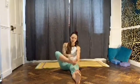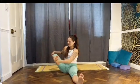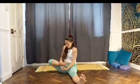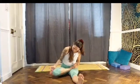We're going to try the same thing on the other side. So you're just going to take the leg straight again, and we'll begin by taking the right leg straight. We'll take the left foot into that half lotus position. So remember, in that big circle, I know I keep banging on about it, but that's the key. So holding on to the left foot with the right hand, supporting the left knee with the left hand, and then taking the knee up, back as far as it will go, drawing the left heel in towards the tummy, top of the right thigh, and then completing that circle. Knee comes forward, down, and then hang out here.